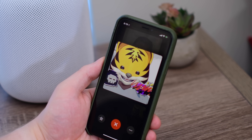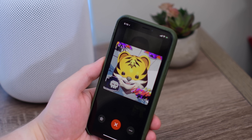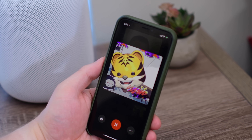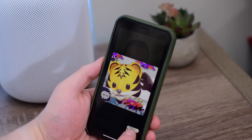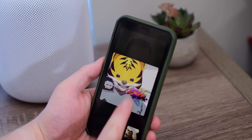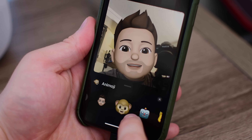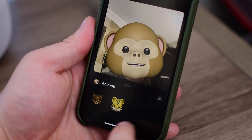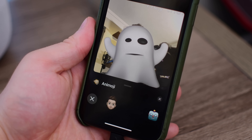Group FaceTime is a long awaited feature and something that we have been expecting for many years now. So we are thrilled that it is actually here, and not only is it here, but it is far more robust than we ever would have imagined. So what do you guys think of the new group FaceTime as well as all the different effects? Is this definitely worth upgrading for? Are you excited to start making group calls on your iPhone, your iPad, and your Mac?